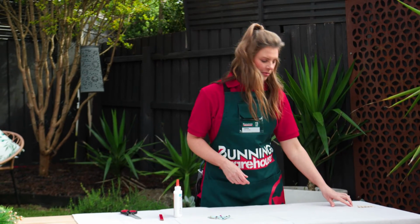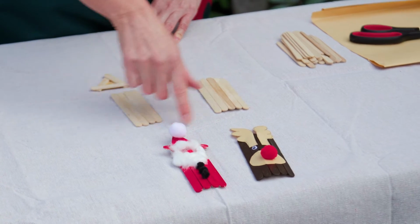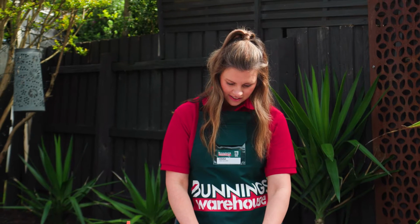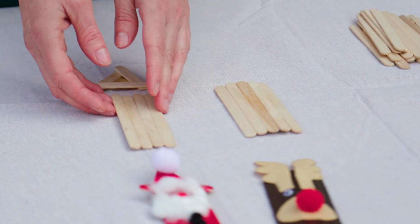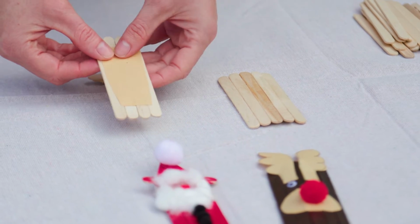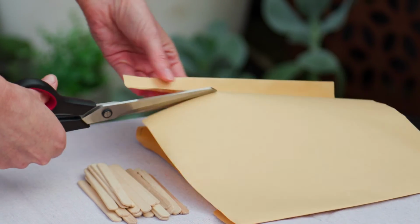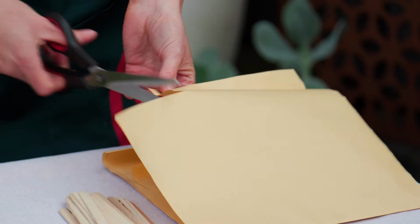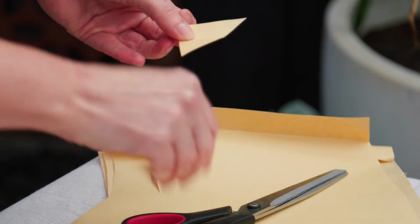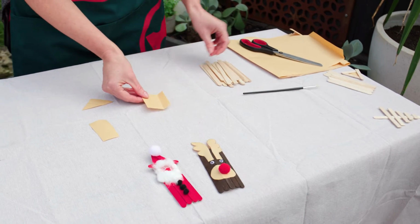So now I'm just going to set that one aside and go on to the other shapes. I'm now going to make my Santa and my reindeer. For the Santa, I have 4 icy-pole sticks. To stick them together in a row, I've used glue and backing paper. Taking some paper, cutting out the shapes that will correspond with the shape of the paddle pop sticks. And it's time to get gluing.